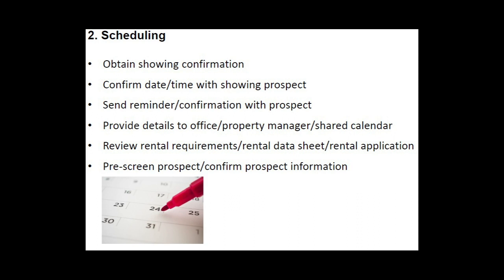And if there's a specific location that you want to meet them at, let's say you're showing a condo at a large condominium development, or you're showing a unit at a large apartment complex where there might be different doors, there might be certain gates that you have to enter, or maybe it's a gated community of some sort, then you want to be very specific and clear about those instructions and the meeting location. If there are any parking instructions or restrictions as to where you can or cannot park, you also want to identify that as well and stipulate that in any confirmation instructions or reminders to your prospects.